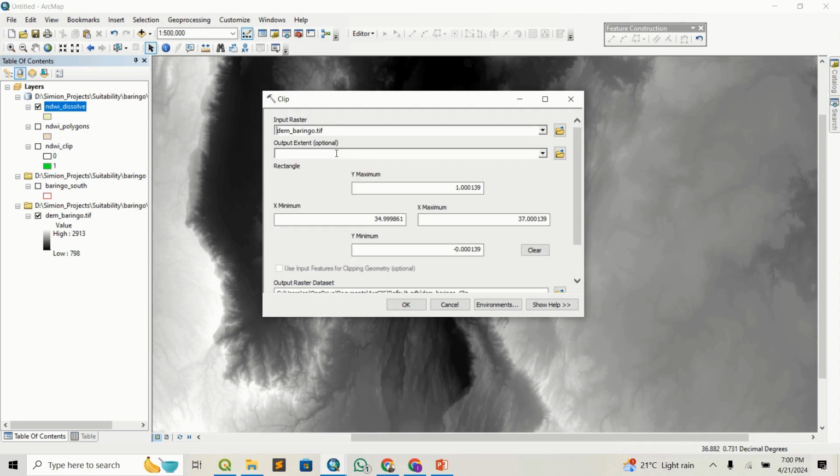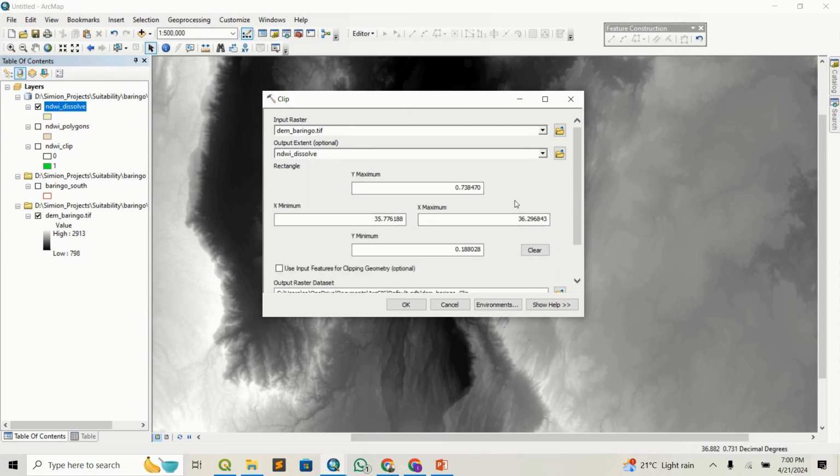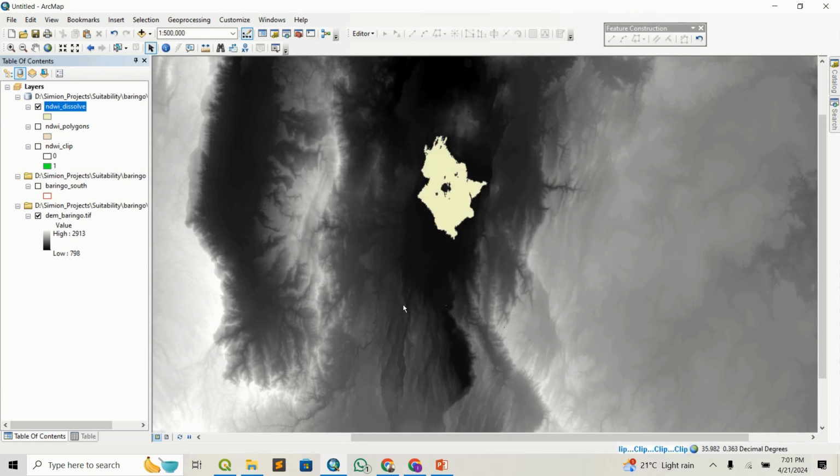The input raster will be the DEM, and the extent will be the NDWI dissolve, the layer that we just dissolved and edited, and I'm going to use the geometry of it. I'm going to name the DEM clipped, save it, and run it.